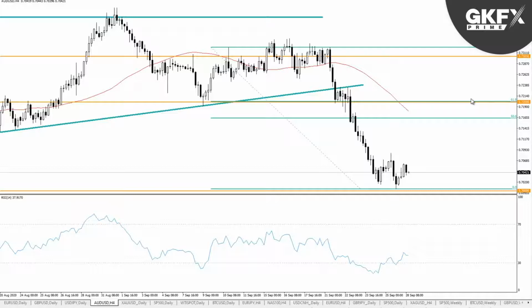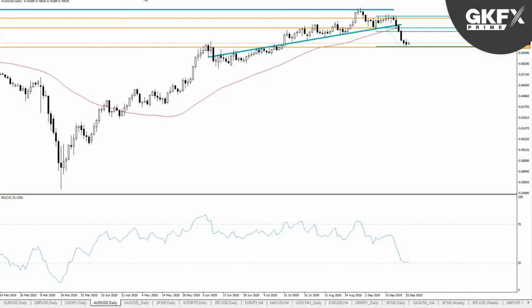So I think if we get a rebound up to 0.72, well, clearly that's 160 pips up from here. But I think buying up to it would be counter trend. By the time we get up there, that could offer a decent risk-reward opportunity to the short side, assuming that this drop has more to go.